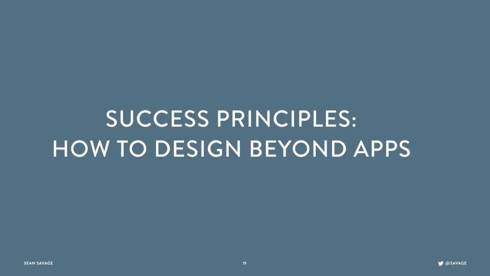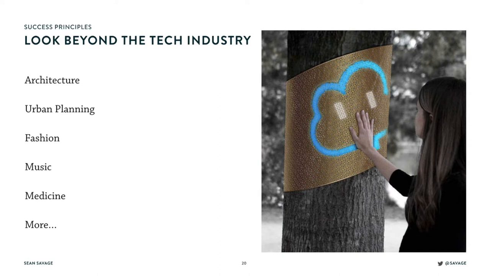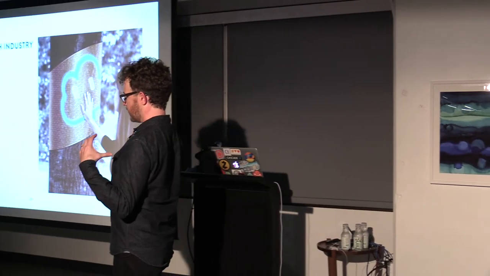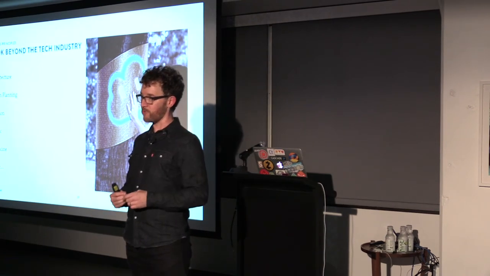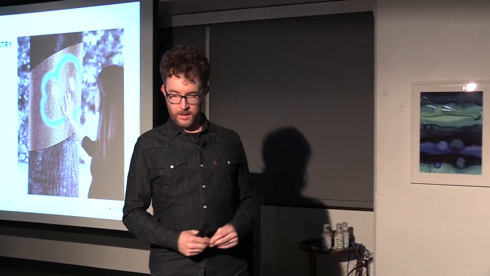To move on to success principles — some ways to think about what concretely we can do and how we can approach our design work to succeed in this world — the biggest thing is to really look beyond the tech industry. Architecture and urban planning in particular. In the digital design realm, we have a history that goes back to the 60s, maybe the late 50s, when there was this thing called a computer that filled a whole building. A vaunted few of the nobility class of computer engineers were allowed to use them — they'd fight for a few minutes to feed punch cards to it and wait for results.